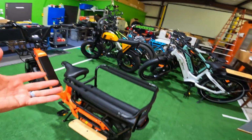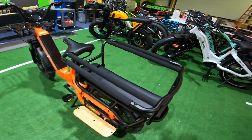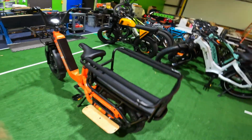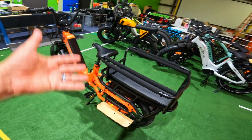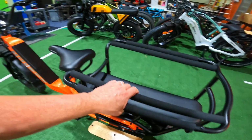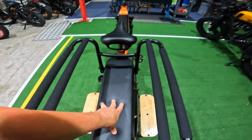We got the HOVSCO over here. We got all of the accessories installed. I know in the regular video we had talked about getting those installed. We just reviewed the bike as the bike came. A couple things are different. We got the running boards on here. We've got the child carrier set up here, and then the cushion seat also installed back here.